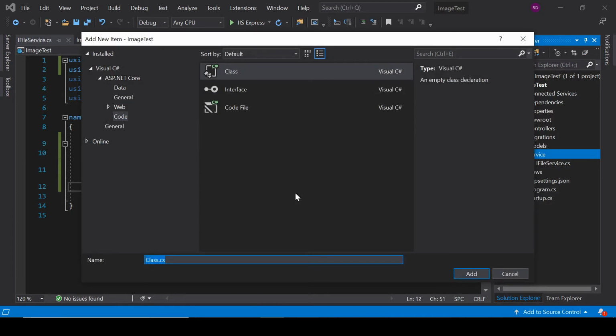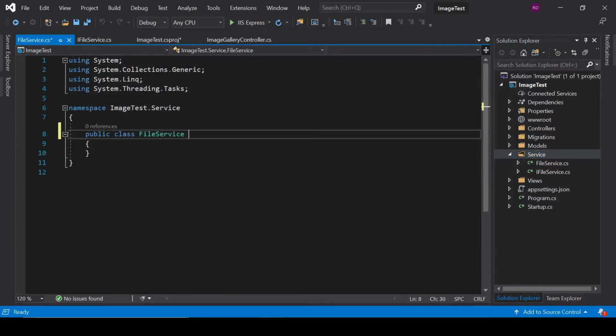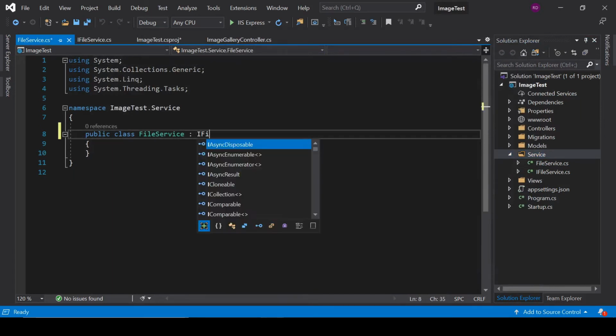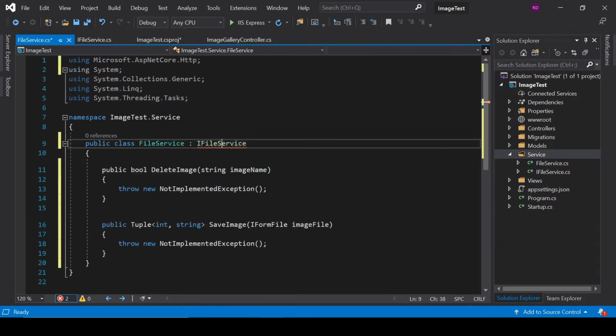So the class name is FileService, and we will implement that interface here. So it will inherit IFileService, and right now press Ctrl plus dot and click here.